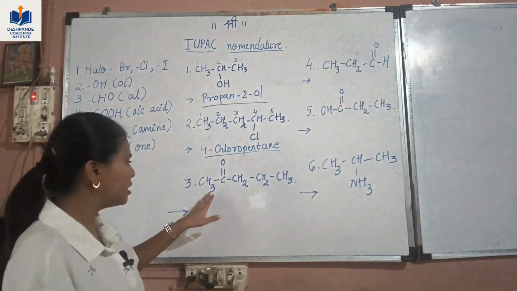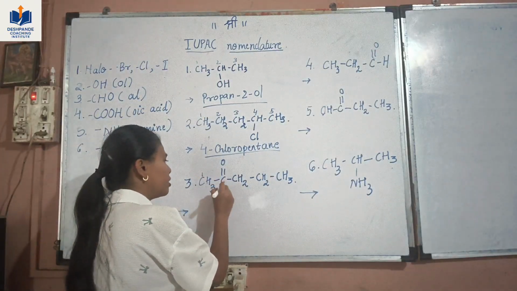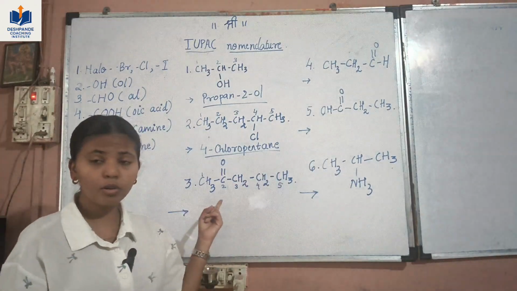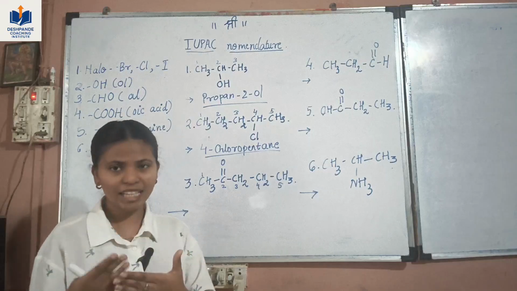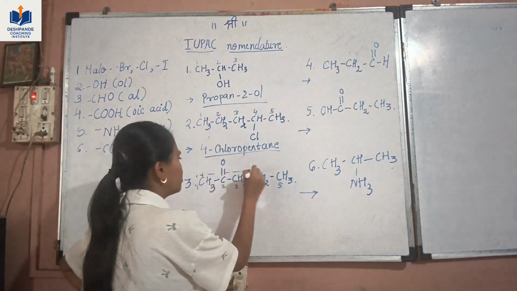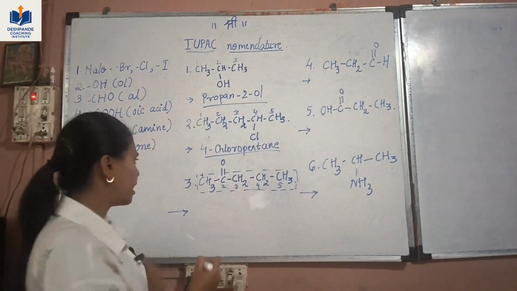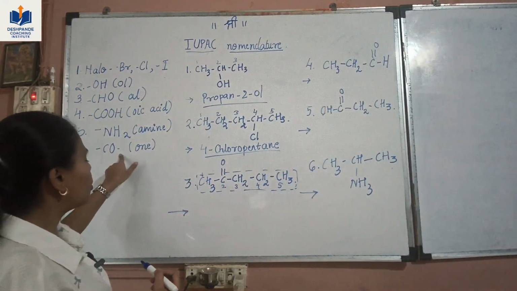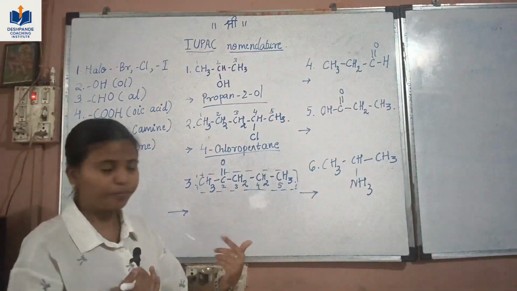Okay? So let's see the third compound. First we'll count the number of carbon atoms. 1, 2, 3, 4, 5. So this compound also has 5 carbon atoms. So we know for 5 carbon atoms it is pentane. Now we have to see what is additional outside this rectangle. So we see a O, and this is nothing but CO, ketone. It is the ketone group and the ending is ONE.